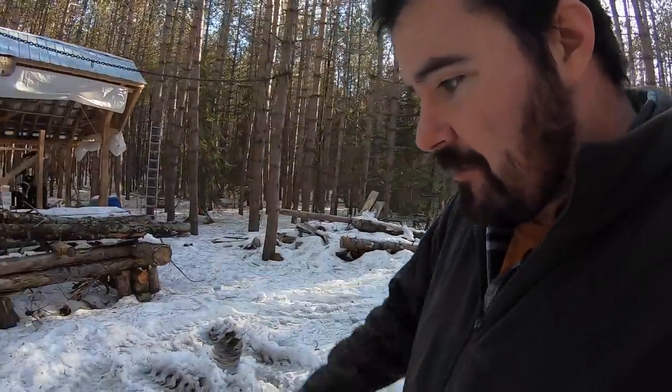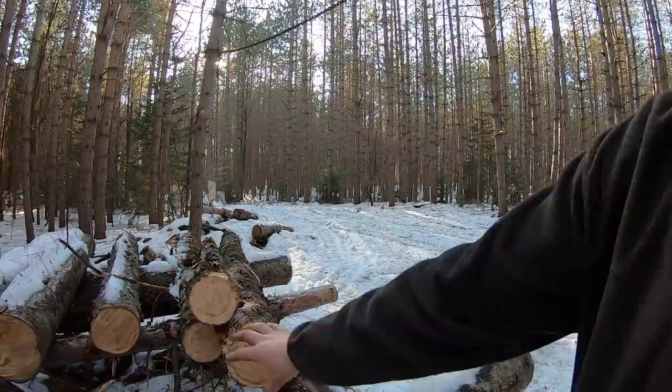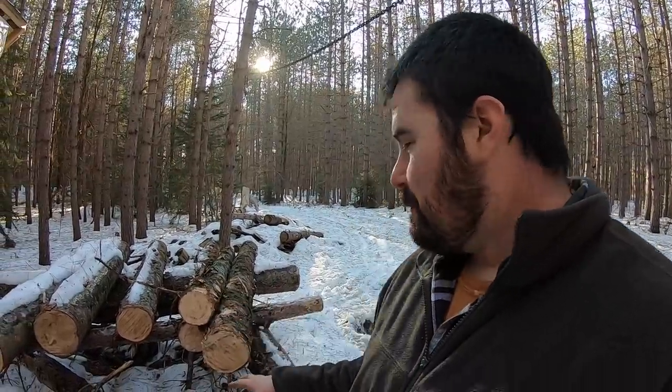I had a few logs that I skidded out here a moment ago, and that was definitely a light load. I'm just doing some basic cleanup. I brought these three balsam fir out here. I wouldn't have cut these down on purpose because they are quite small, but the trees are getting blown down left, right, and center. Every time we get some significant wind around here, balsam firs hit the ground. So for those of you who say, why do you cut down such small trees? I don't. Those right there are hitting the ground. I'm just cleaning them up. And I've got way more of those to show you, but that's for another day.